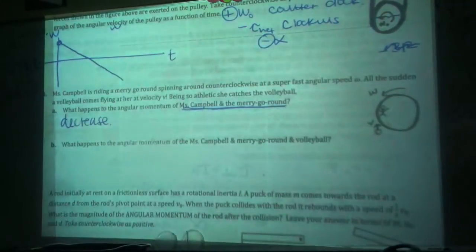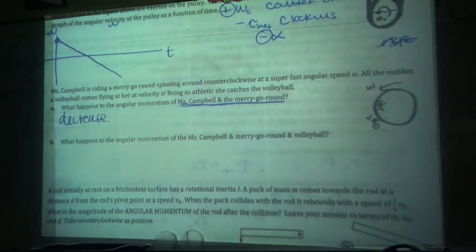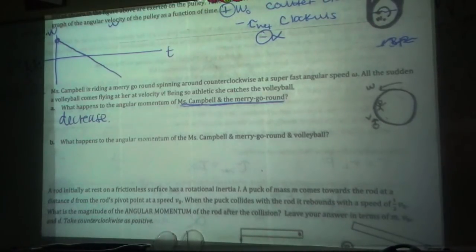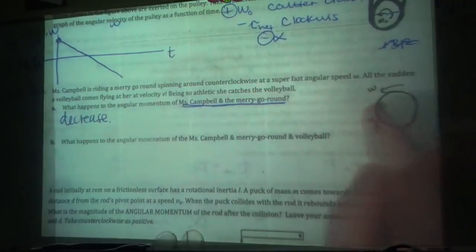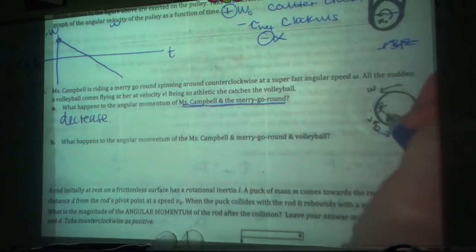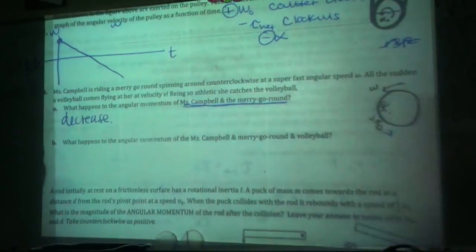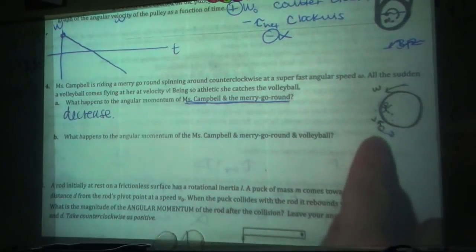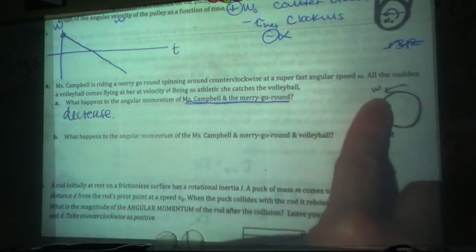And there's two ways you can explain this. You could talk about the volleyball exerting a torque in the opposite direction. That's probably the one that is pretty intuitive. I think how I wrote it was, when I catch the ball, I'm going to then turn the ball around and make the ball start going this way. So I'm giving some of my positive angular momentum to the ball instead of keeping it for myself. Whichever way you want to understand it, both of those work, and it's basically the same idea, because the total momentum is conserved, just not my momentum, because that's not including the volleyball's momentum when it comes into the system.